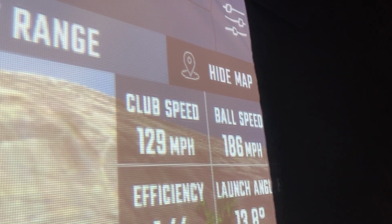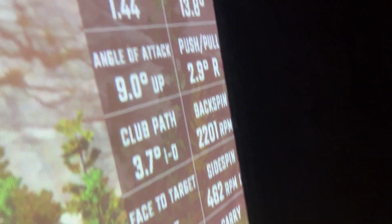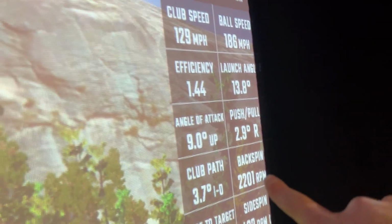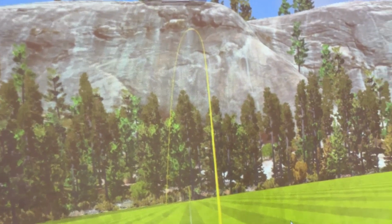However, the hardest thing to gauge and get right when it comes to longer distance drives is getting accurate spin numbers and accurate launch and angle of attack numbers, because these are the bits in the equation that get the ball to go up, increasing your carry, but then also the run out. Which brings me on to technique is king.